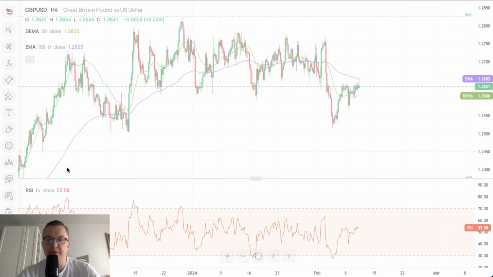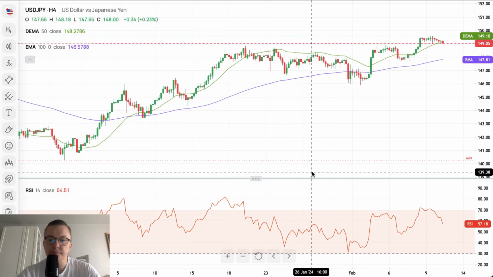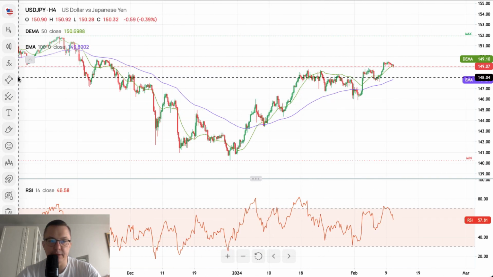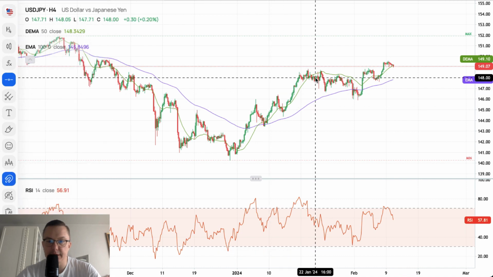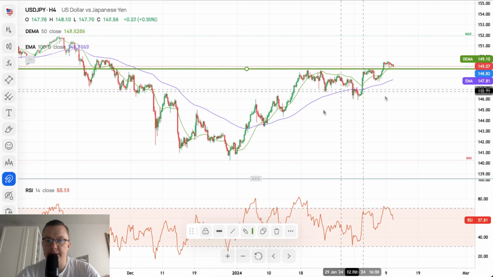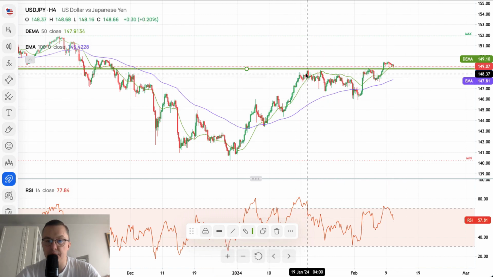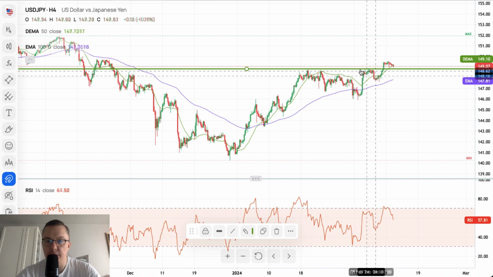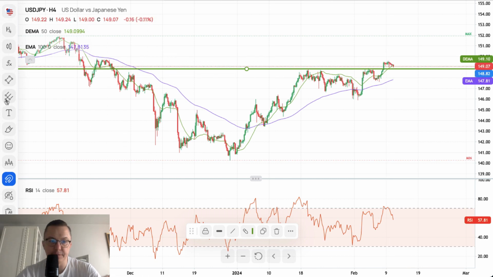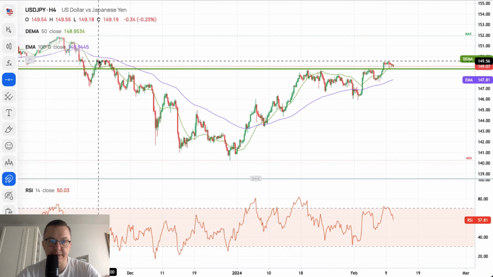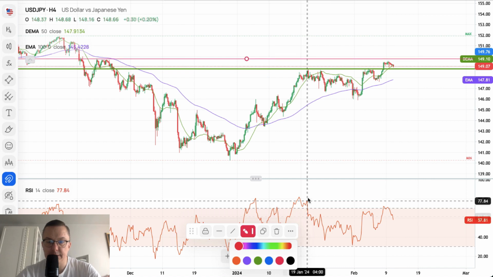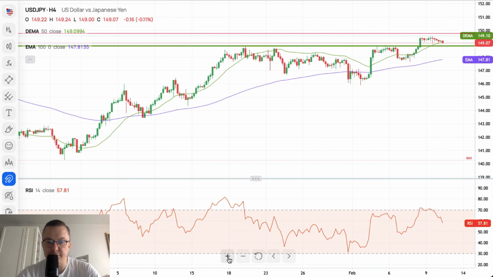All right, so that was the British pound. Let me just take a look at the US dollar to Japanese yen. What we have here is clearly simple, because we just moved above the technical support. So we got this big level that used to be technical resistance. Now we moved above this level, 148.82. We made a local high, 149.58. So we almost hit this technical level. So that's the resistance. Resistance is located here, 149.76.